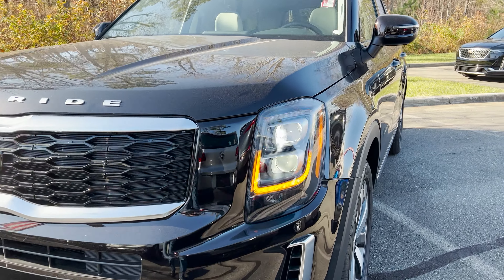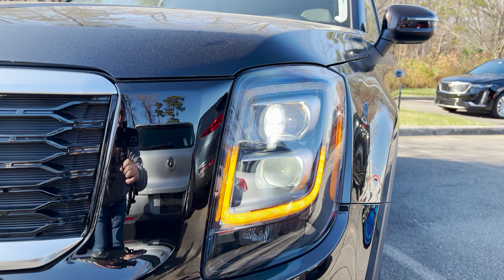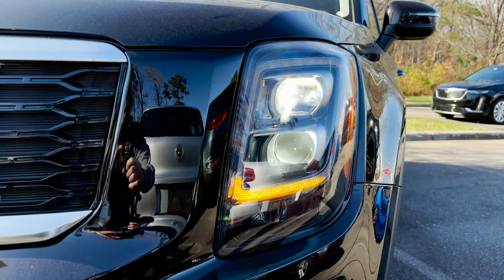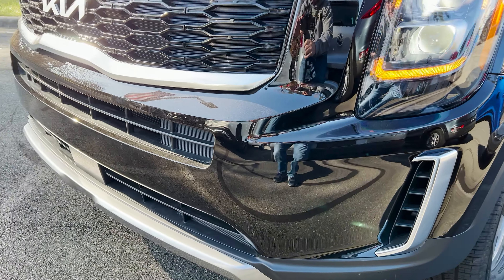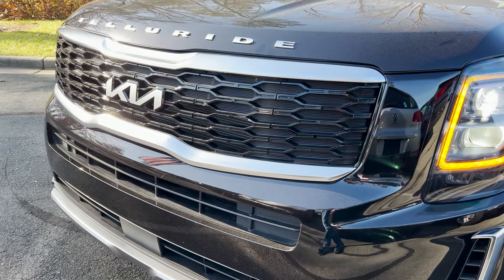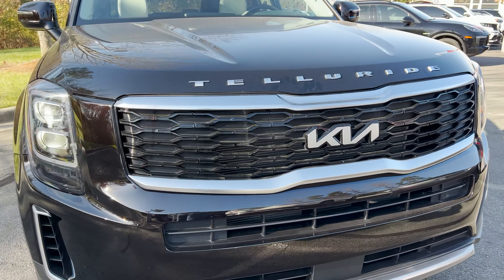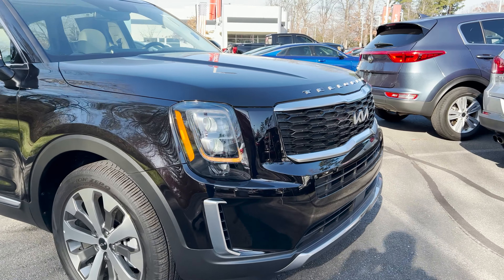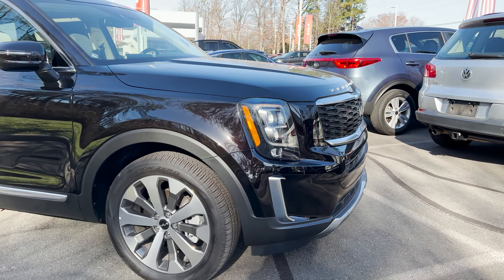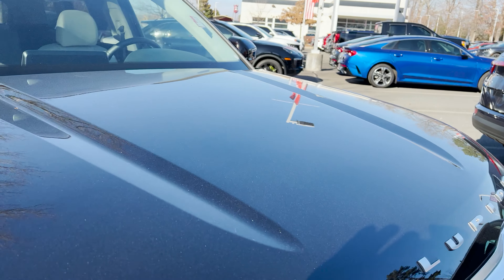Let's look at the front end a little closer. You can see the orange surround — that's just the camera. But it does have LED headlights standard. You can see the chrome surround all the way around. It exudes an image of class and luxury and prestige, but it also looks tough. It's aggressive. It's got a pronounced front end with really tough lines that cut right through the hood.